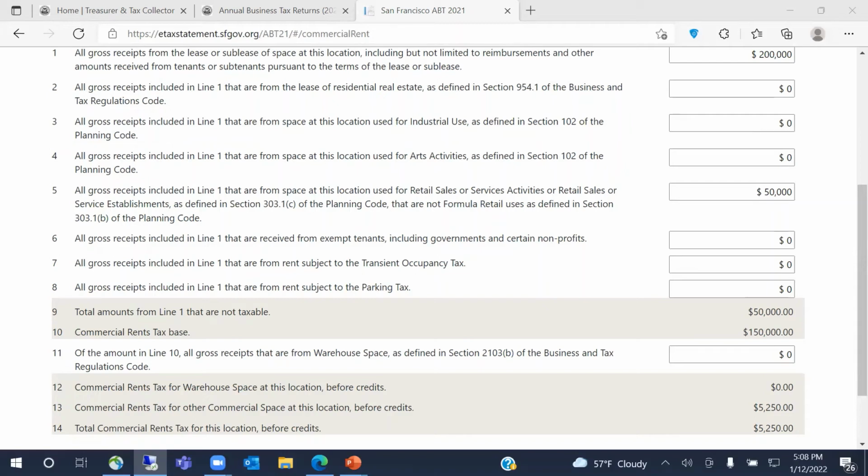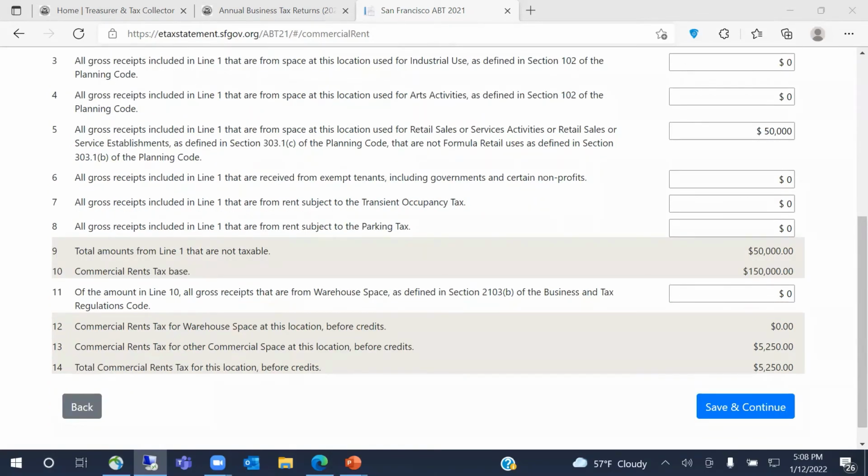For line 9, the system will sum lines 2 through 8 and display the result. These are the receipts that are not taxable under the commercial rents tax. For line 10, the system will subtract line 9 from line 1 and display the result here. These are the receipts from the lease of taxable commercial space.